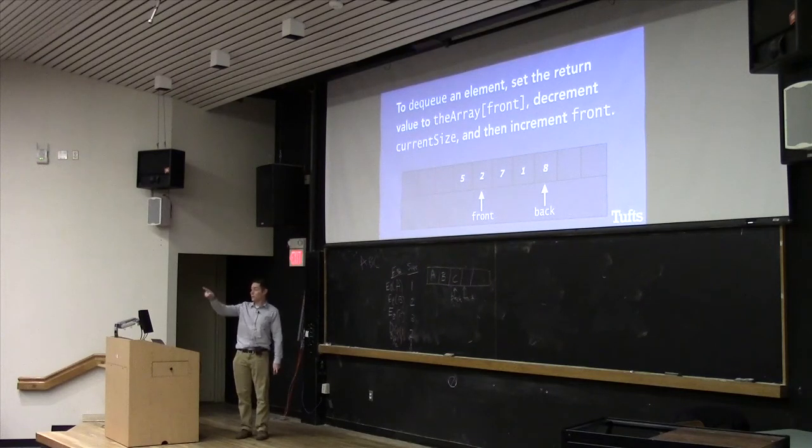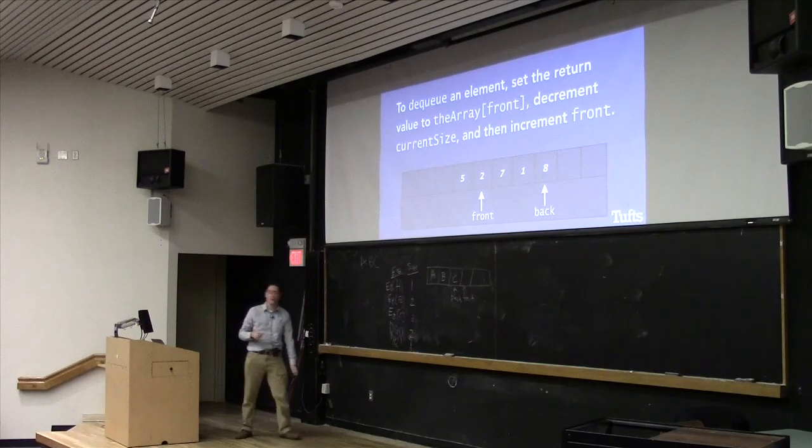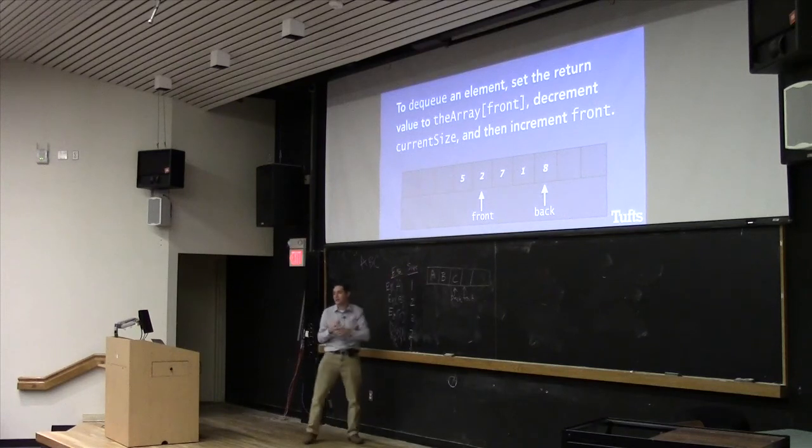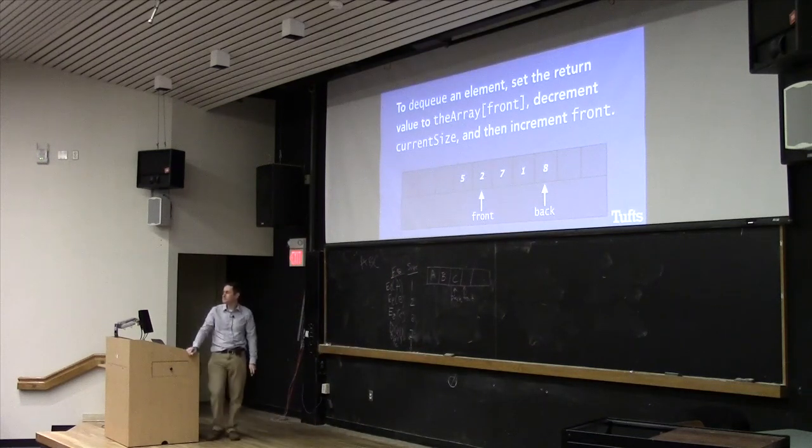Somebody clever in here, it might have been you who brought the question, could have said, look, in this case, if the list is empty, back is always 1 less than the front, right? Because look, back is here and front is here, and if I check that, I do it. You have to be really careful with that. There are some corner cases, and some other issues that you have to deal with when you do that make it a little trickier. But yeah, you probably could figure out where it is, but you just want to make sure that keeping this makes it easier on you in the end. Yeah, good question. Yes.